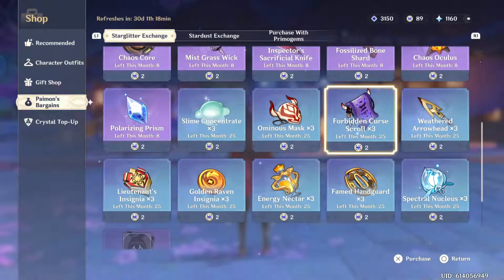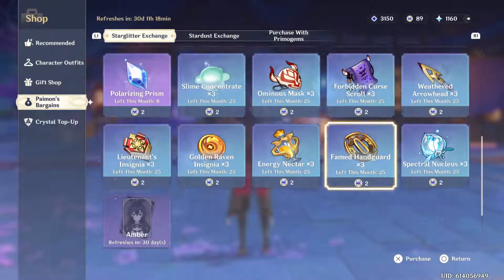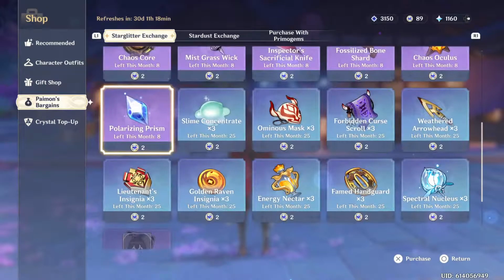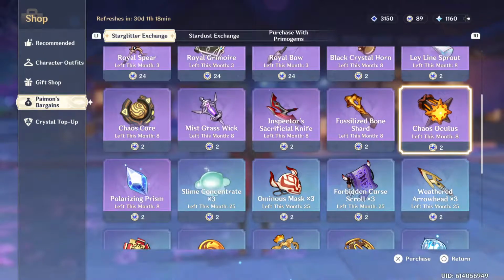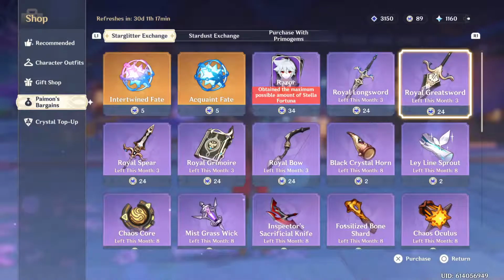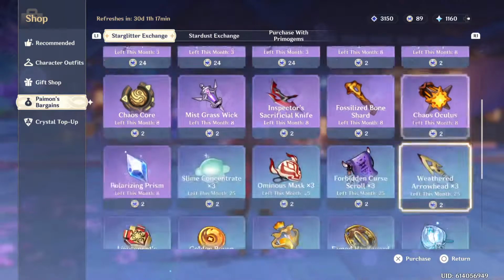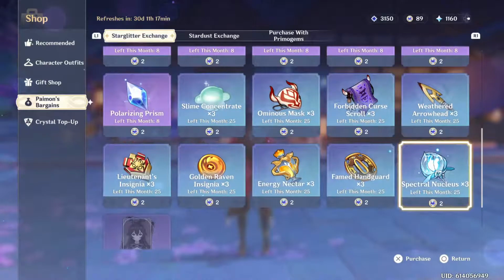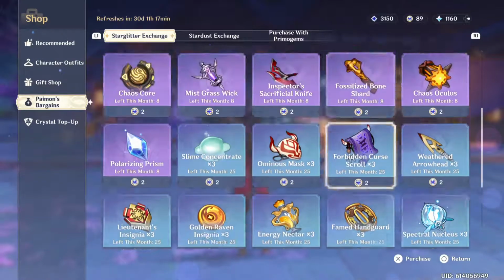Like I said, when we first entered Inazuma, these nucleuses were new, but then these handguards and these polarizing prisms and these chaos oculuses, they were rare because you'd have to farm them. But obviously now we're in 2.1 near the end already. So by now, all of us have lots of these pieces lying around, so we don't really need this anymore. But in the beginning, when we got Ayaka, Yoimiya, Sayu, etc., and we wanted to ascend them, they needed these things, right?